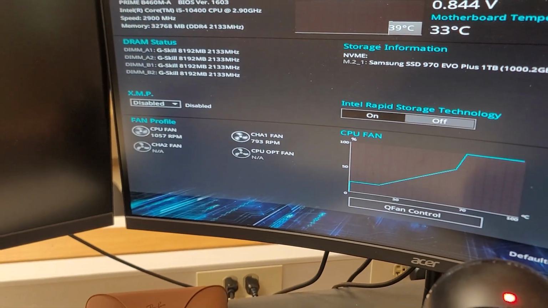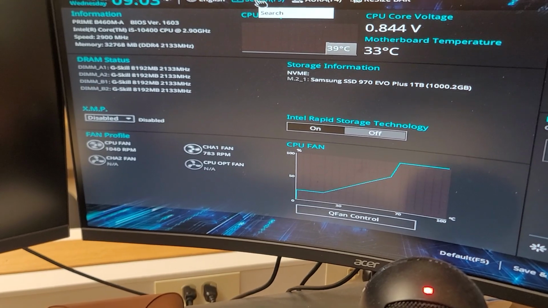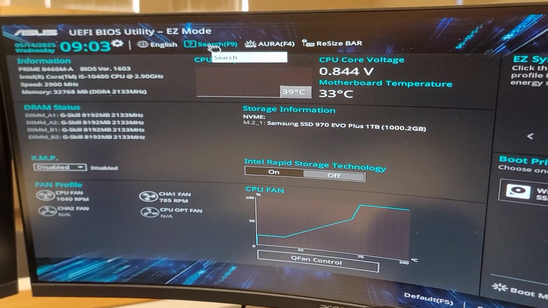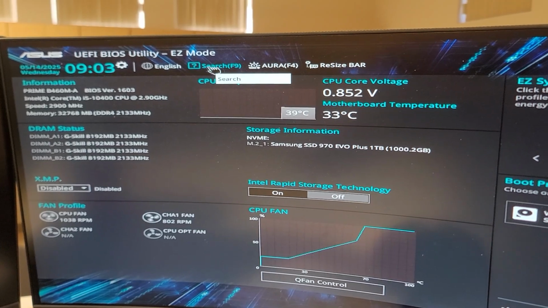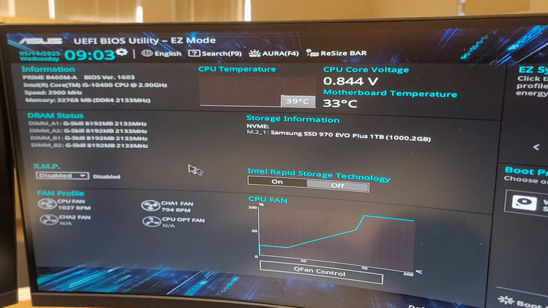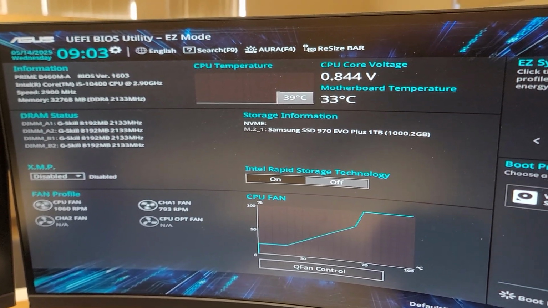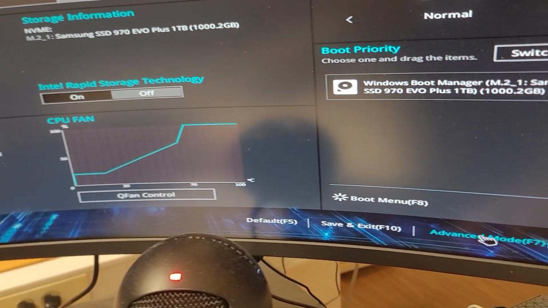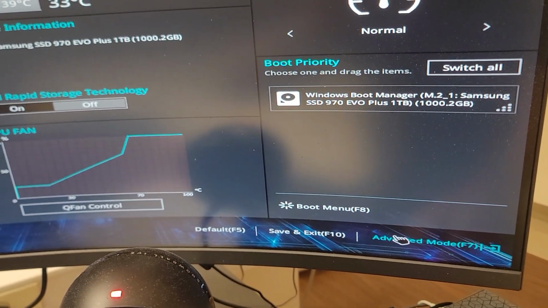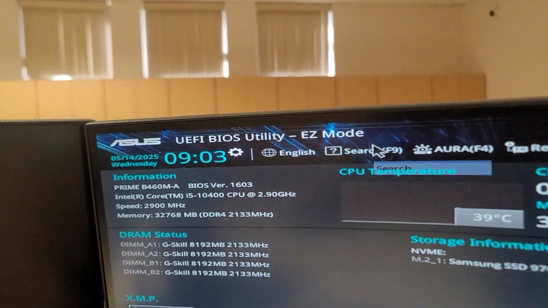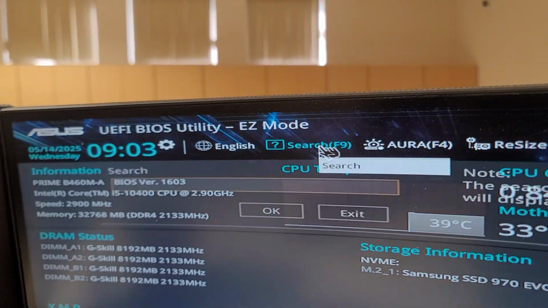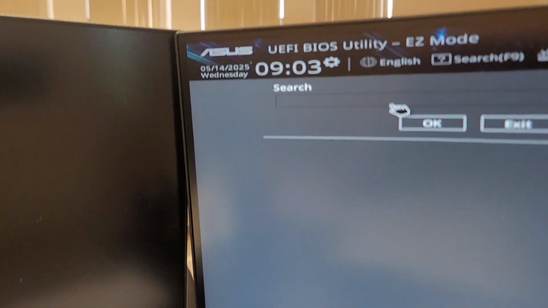And depending on your processor, there's Intel processors and AMD processors. It might be called something different. So you can navigate through all your BIOS settings. We could go down here into advanced mode, and we could kind of look through advanced mode, but since I can search, hopefully you have the ability to search. I'm just going to search for virtual.